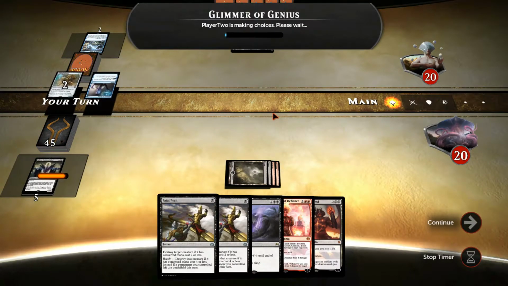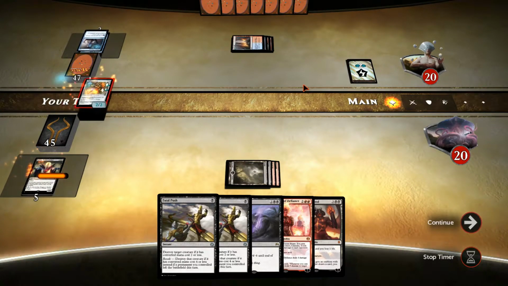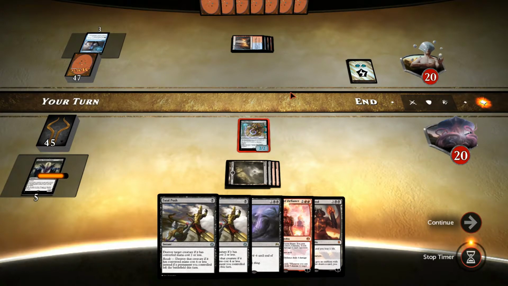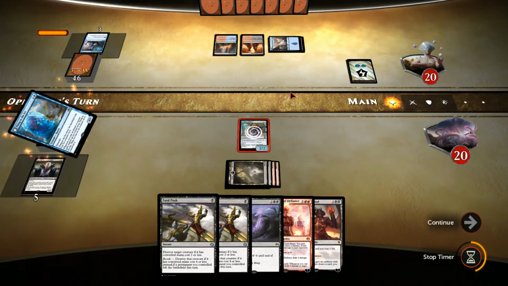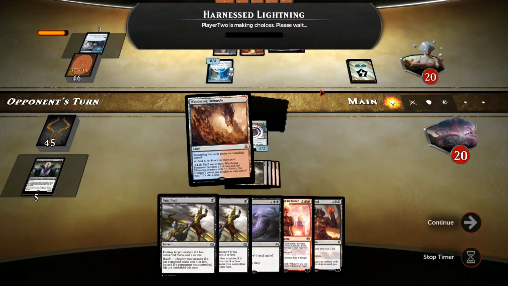Alright, a Glimmer. So maybe he just wasn't that afraid of a Ballista here. Thing in the Ice. Interesting. Might have something like Censor still.